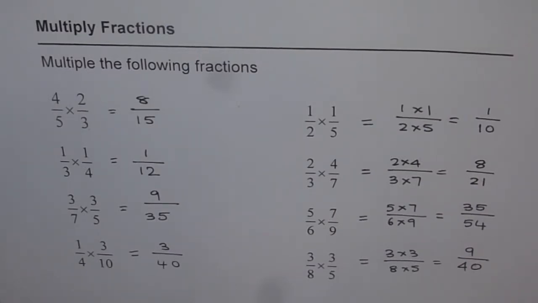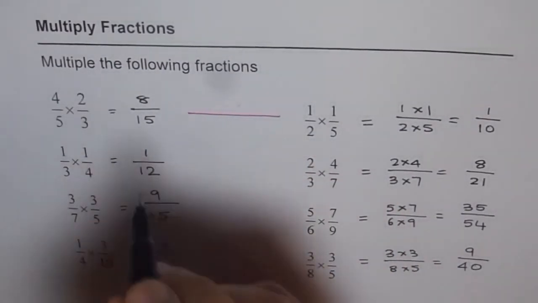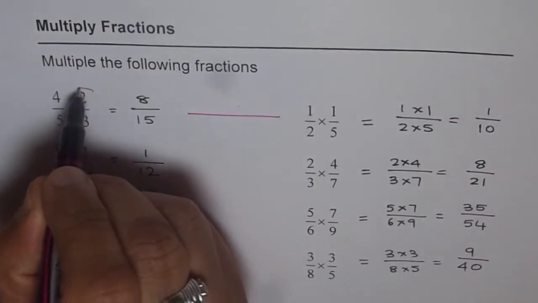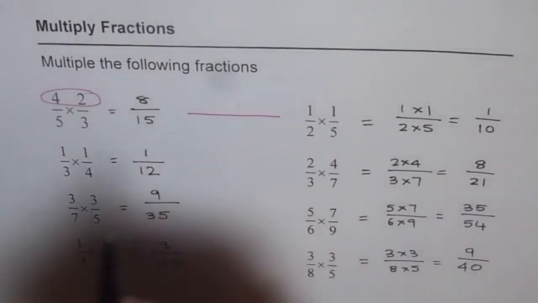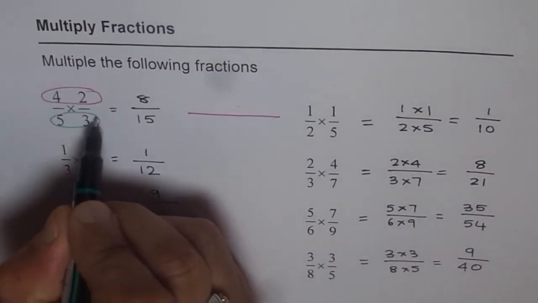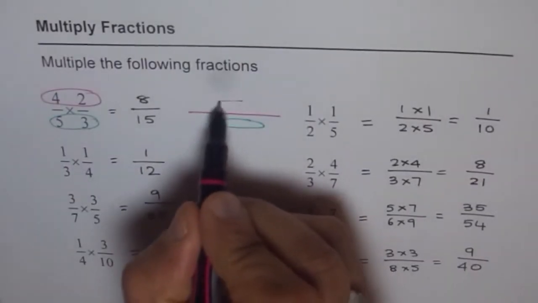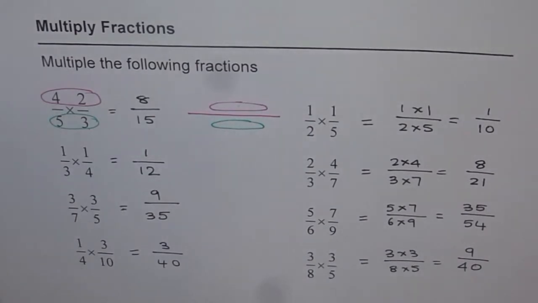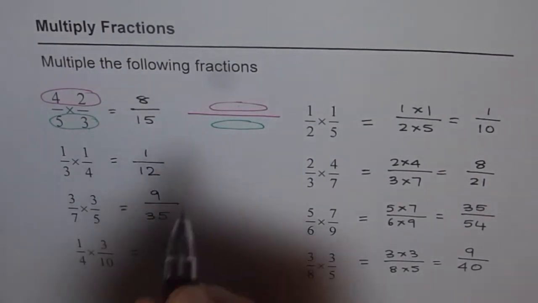So tell me what we did. So basically what we did was we multiplied the numerators together, right? This group. And wrote them here, right? So times numerator, and then we did times denominator, this, and then wrote them here, right? So that is how you get multiplication of fractions. So you times your numerator, write them in numerator. Times denominator, write in denominator. That's what you should be doing.